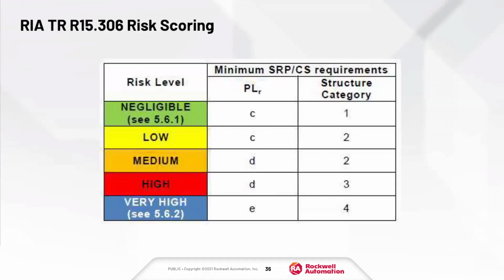And then, if you ever hear there are different ways to categorize risk, there's performance level, which we tend to use more in machine safety. So it's a, b, c, d, and e, obviously e is the highest, a is the lowest. They move up from there. And then the other one you might hear is SIL, S-I-L. SIL is a standard a lot of Europeans, the ISOs, use. But there are two SILs: SIL in machine safety and SIL in process safety.